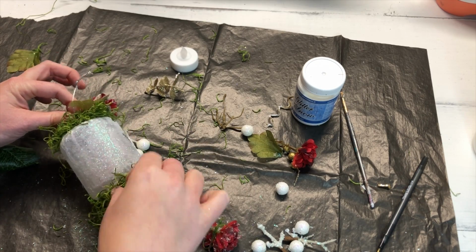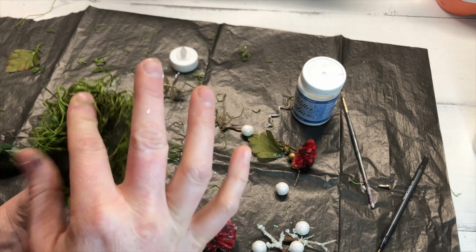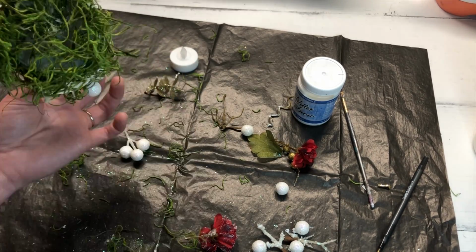Just put some glue on there, push some moss on there, and then it'll probably try to come back up, but just kind of push it back down more and more, and then eventually it'll stay. And you want to do that until the whole thing is covered on the top and the bottom.